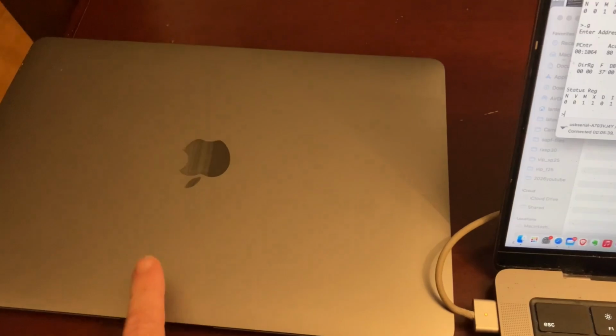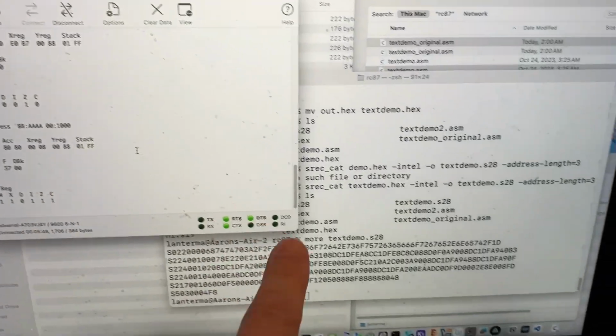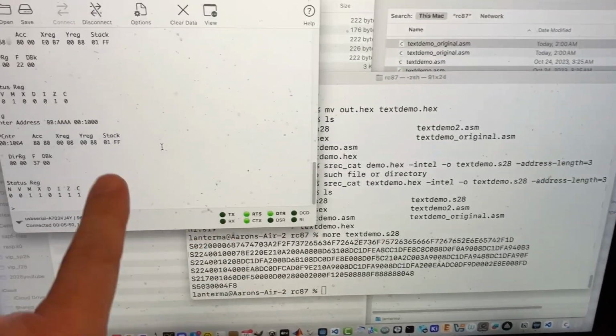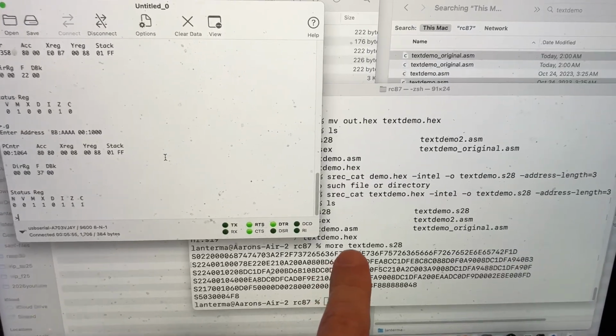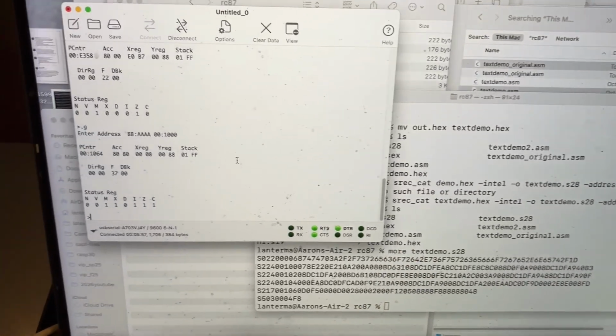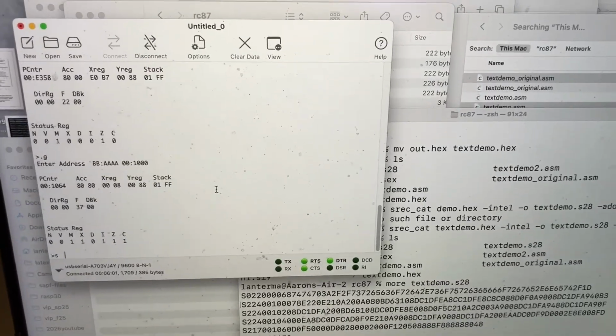And I can't find the power supply for this one. So I'm making do with a program called CoolTerm. But that means that in order to load code on it, I can't use the built-in stuff in Easy SXB that was reading Intel .hex files directly. I would have to type S to read an S record.